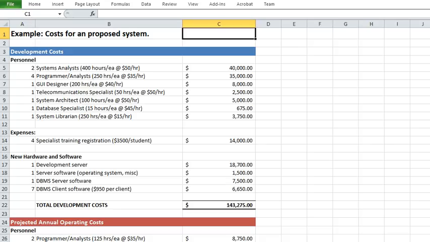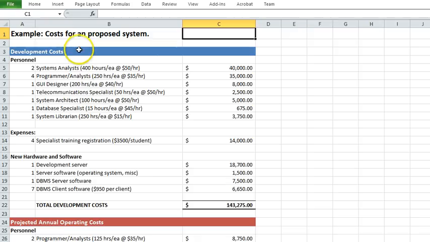I expect you not to use the same calculations, of course, but it will give you a starting point to work out the calculations. So you can see that you've got development costs and you've also got projected annual operating costs.